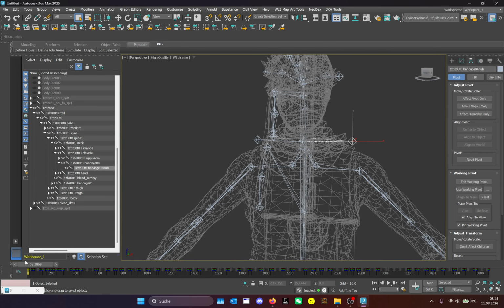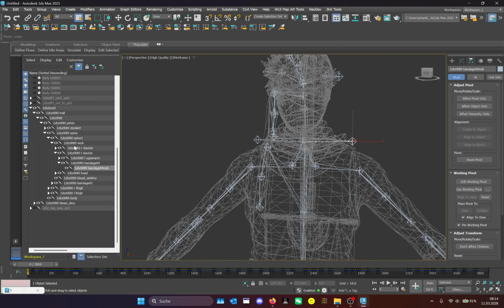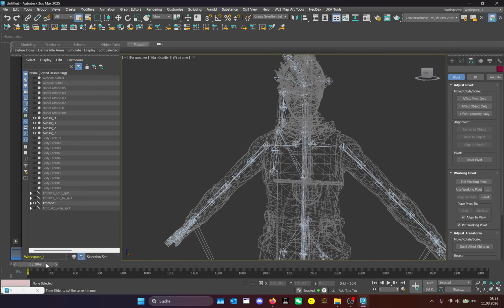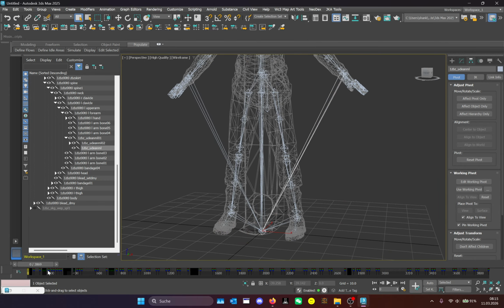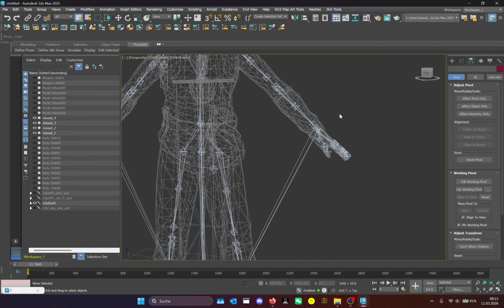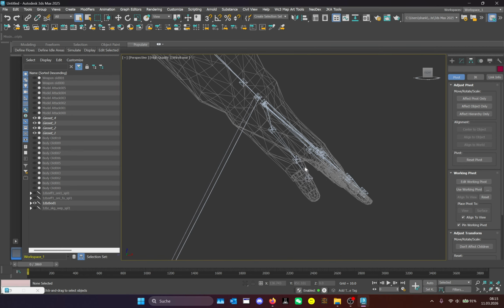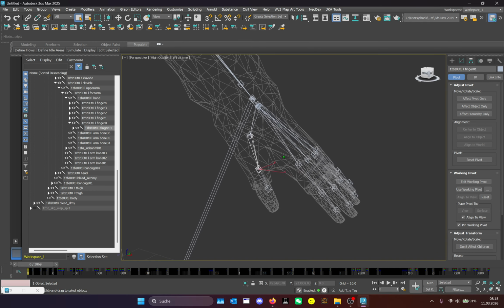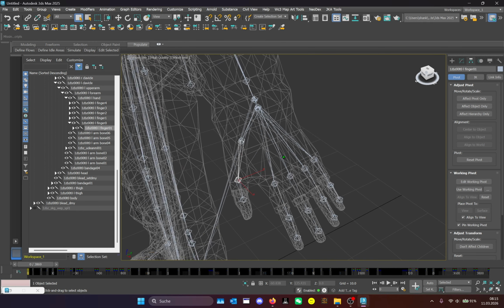Then there is something for the bandage here, but it has no animation. So let's delete this one here as well. So what's that for? Okay. Let's keep them. And what I like to do next is I want to move the finger bones a little bit around so that they match better for our hand now.